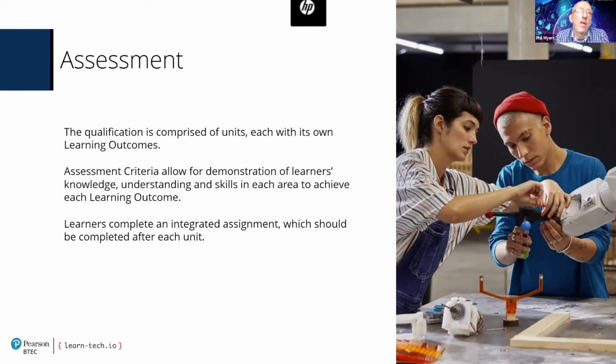And what we do with the AI units is we set an assignment. We have an assignment which we've developed in-house, which you can use and assess your students with. That assignment is drawing through the course of study, it's picking up on all of the learning aims, it's assessing against those assessment criteria, and it'll be a holistic assessment. It will be scenario-based. We will set a scenario, set a context, and learners will draw across their learning in order to complete that assignment.